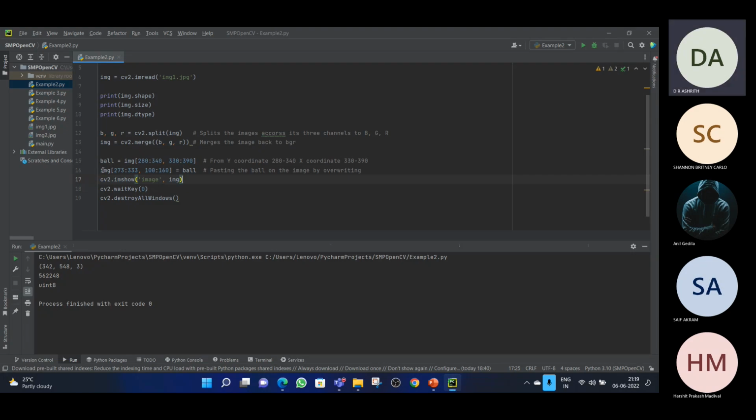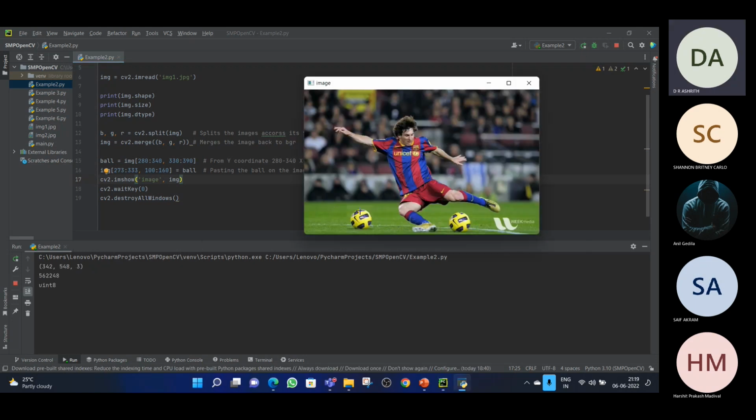We do that by assigning image from 273 to 333 and 100 to 160 to the ball's value. Now if we print it, we'll get a new image which has two balls. So this is the image with two balls.